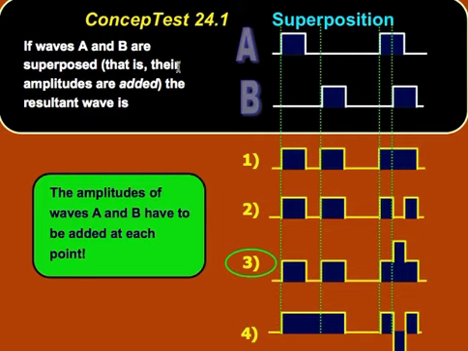So here we have it. Evidently the answer is 3. At certain times we have one blip only, so that's the height there, and then just in this part here we've got no blips, so there's nothing. And then in the next period we've got the blip from waveform B, then we have a period where there's no blips at all, then we have a period when there's one, then we have a period when there's two blips turned on at the same time, so we have a greater intensity, and so on. So this is what we imagine is happening at the screen in the double slit experiment.